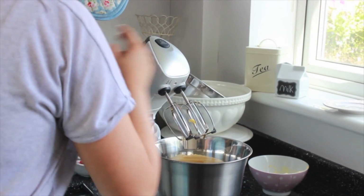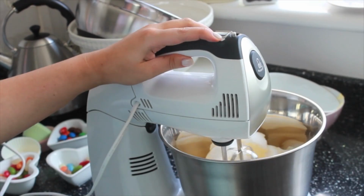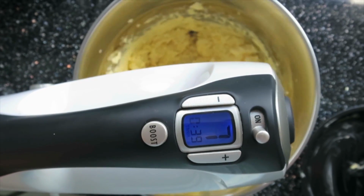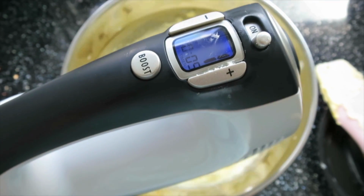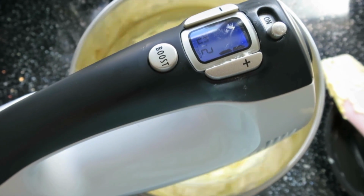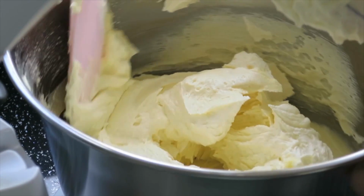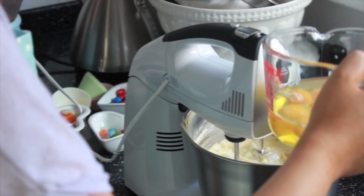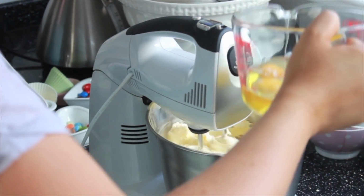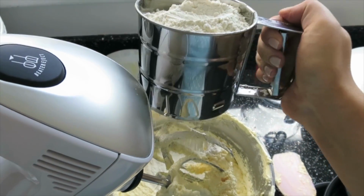Cream the butter and the castor sugar until it's light and fluffy. Next, add in your vanilla extract. Scrape down the sides again. Next, add your eggs into the mixture bit by bit. Start to sift the flour into the mixture.